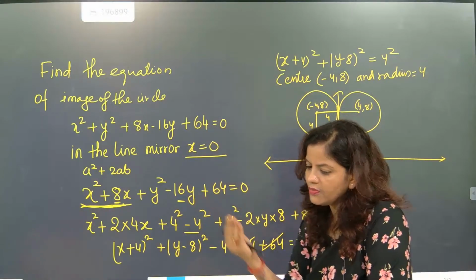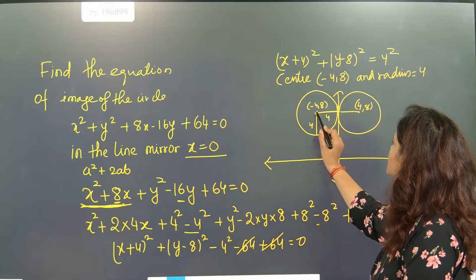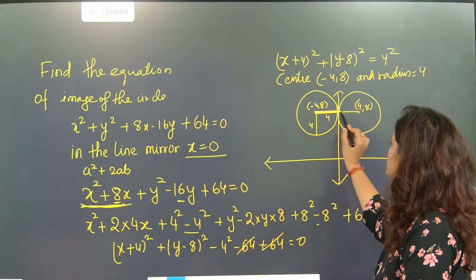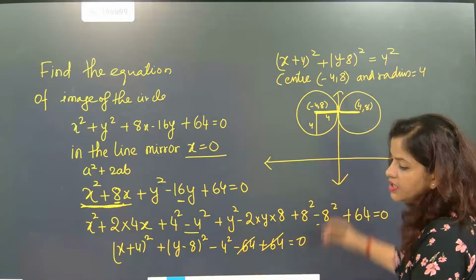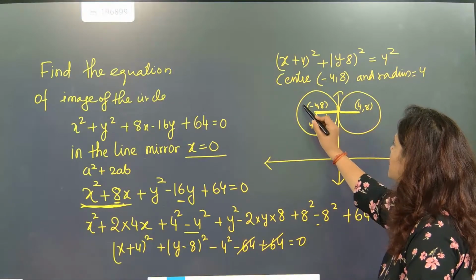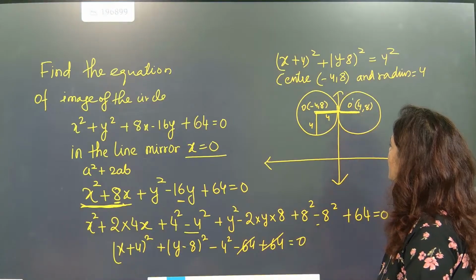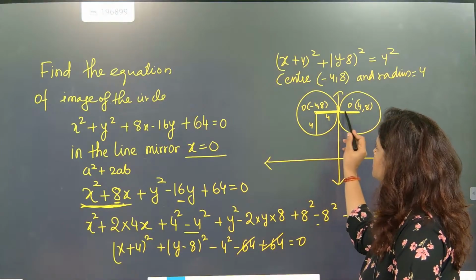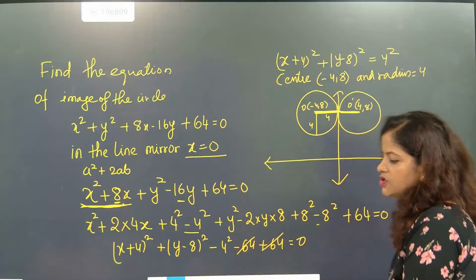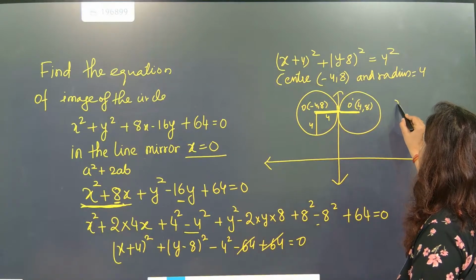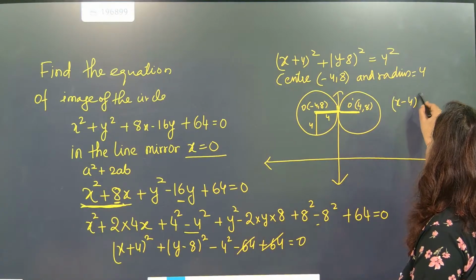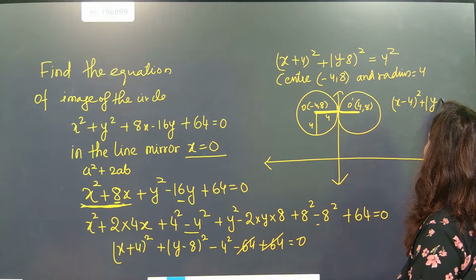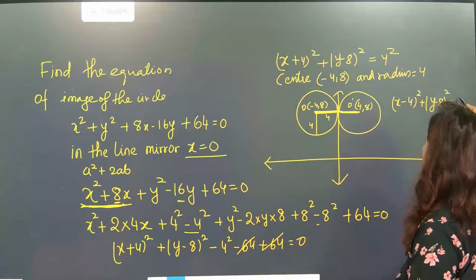The biggest issue here is the object distance. So this is the center distance. Object distance is equal to image distance, so the center distance is the same from this side and this side. This is O, and this is exactly O dash. This part is there and the radius remains the same, so the distance remains the same. So what will be the equation of the circle in this case? X minus 4 whole square plus y minus 8 whole square equal to 4 square.